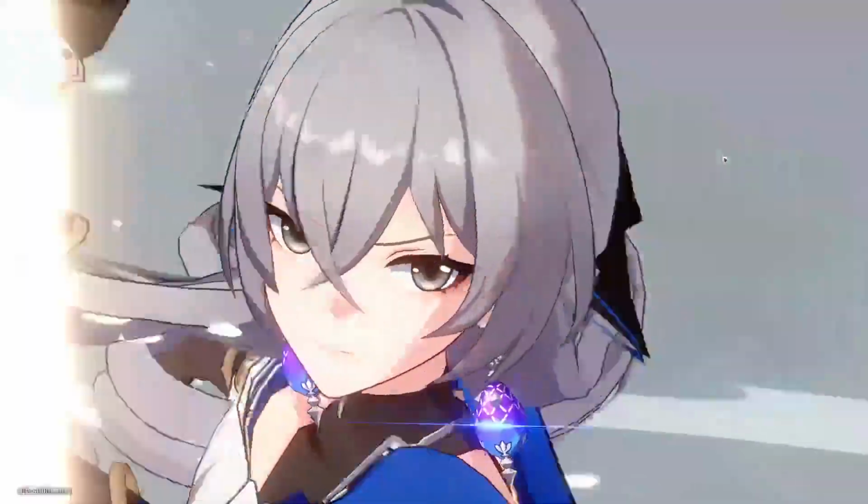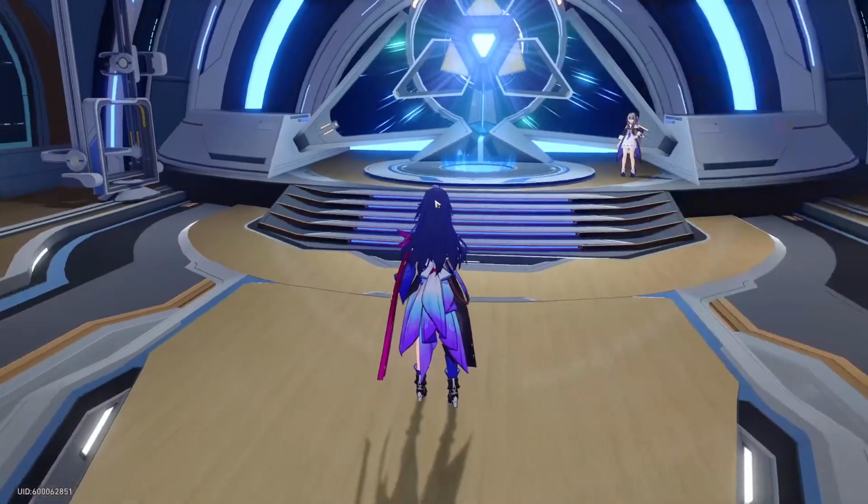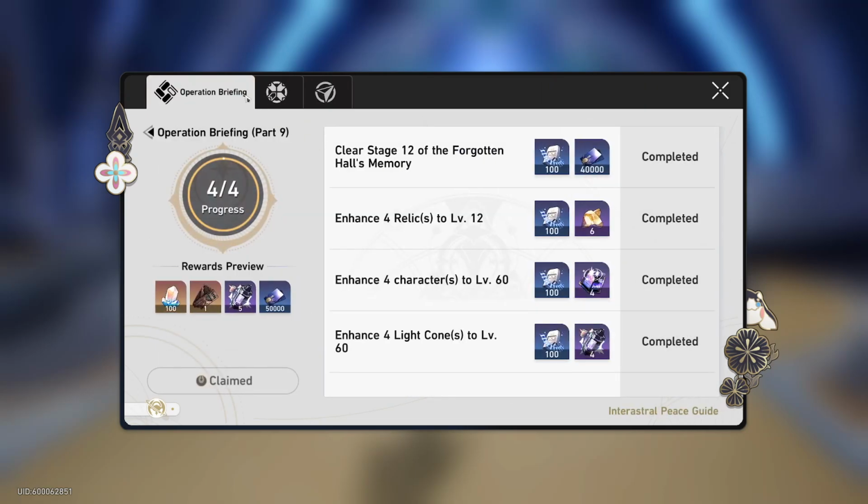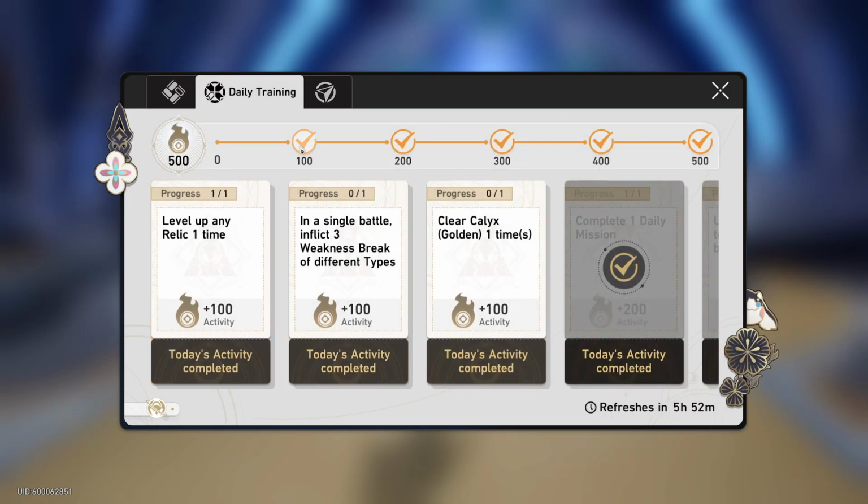Now, moving on to the actual content of the video. For starters, you're gonna have to do a few things every day to not fall behind. So make sure you can spare the 5 to 10 minutes a day to do the dailies, assignments, and spend all of your fuel. This is a fundamental in the game that cannot be ignored for the most efficient progression.